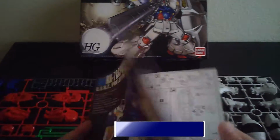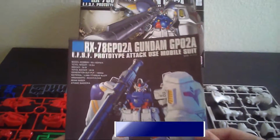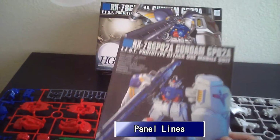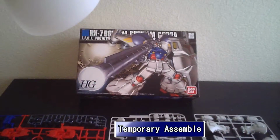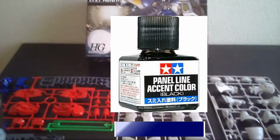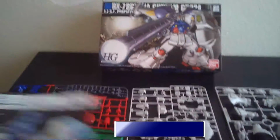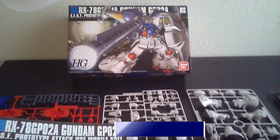But this time I'll probably do something differently. Because you see the long process, you have to wait until the very end to see the outcome. This time I'll try to do the panel line right after the temporary assembly, so we can see it without using any airbrush at all, just a panel line. There's a ready-made panel line color. You can just buy that one and do it pretty quickly, because now they have the stickers and all the colors separately, so we can get a decent outcome from it.